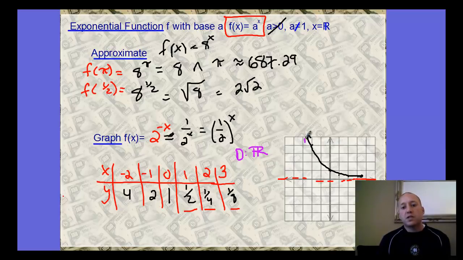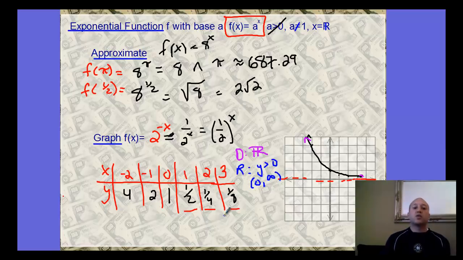For this graph, our domain, our x values, is all the numbers. We're going left and right forever. Our range, our y values, we can't go below y equals 0, and it actually will not be y equals 0, so it's got to have values that are greater than 0. You can write that as an interval notation. We're saying it cannot be 0, all the way to positive infinity. We'll be able to describe our domain and range for these functions as well.